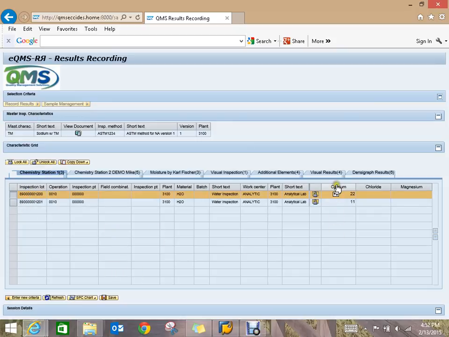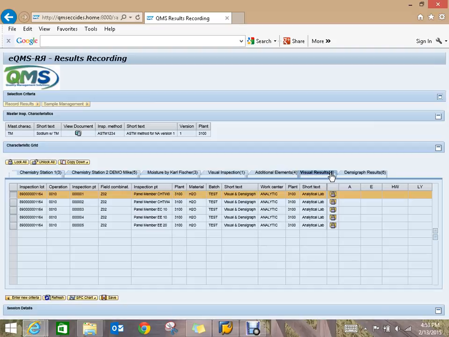Again, the work is the pre-planning and setting up ahead of time, but after that, it's just running this results recording screen for your work center, and then within your work center, breaking it down by bench. If I'm in visual results 4, then I go into that. This particular one is showing the test results, where there are four tests that need to be done, and they're done for that first inspection lot that had the five inspection points. So I'm able to see that this one's for inspection point 1, 2, 3, 4, 5. Then when we get our sample label, we would want it to be this inspection lot plus this inspection point, so you know which one you're recording it against.